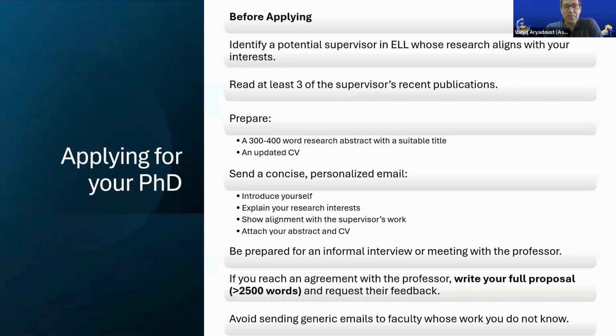I know that you are here to find out more about our PhD program. So let me move on quickly and cut to the chase. I'm going to introduce our PhD program to you as well as MA by research. In order to apply for our PhD program, you should consider a process, and it basically starts from contacting the supervisor. Therefore, I suggest that you consider these steps that I'm going to share with you because, based on my experience as a program leader, a successful applicant will have paid attention to what I'm going to share, and they have made a strong case for themselves based on it.